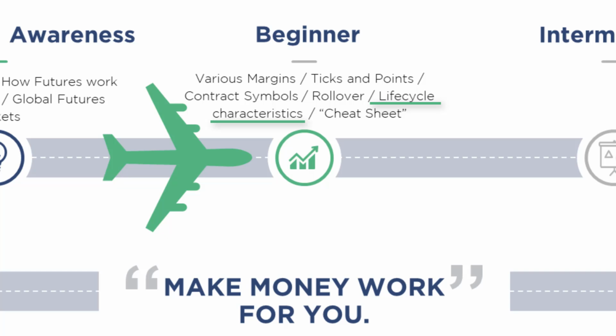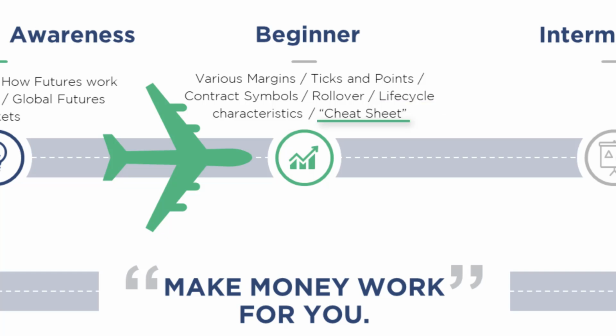In this lesson, I will introduce you to the most important date for futures traders, the first notice date. On that date, you are put on notice that the expiration is nearing. You must trade to close out of the expiring contract or offset the position. I will also highlight specific life cycle characteristics of widely traded futures markets.